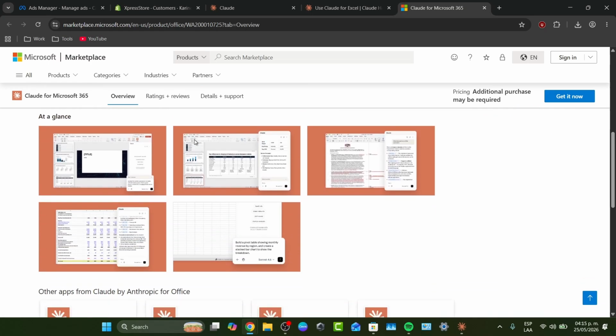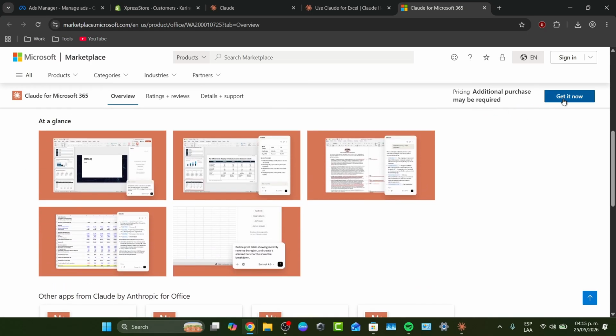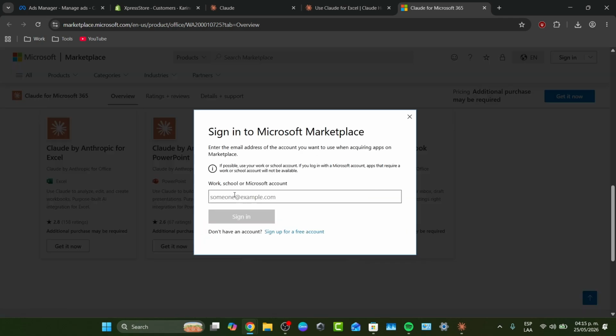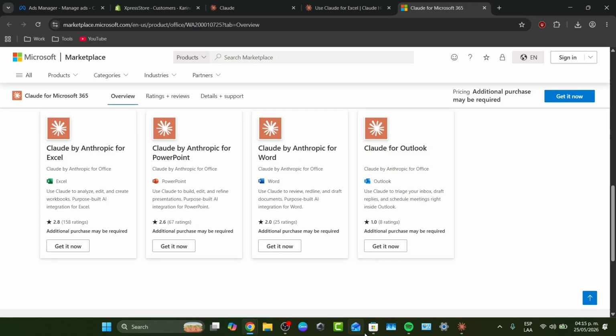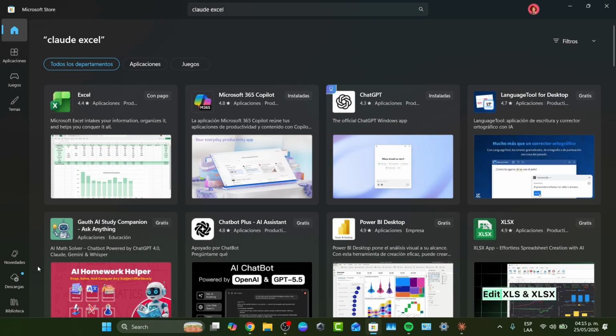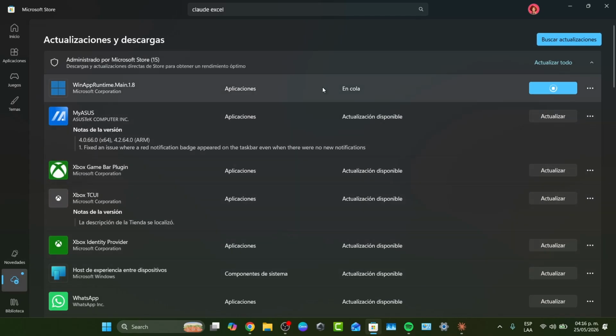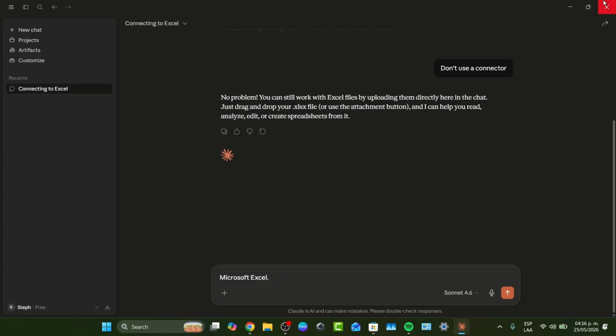When you finish with this, it will ask you to make the actual purchase. In my case, since I won't do this for now, basically what I needed to do is only choose the element that says sign in. Once this process has been successfully done, it will appear in your marketplace element, and it will appear in downloads. Basically, we don't need to do absolutely anything else. You just need to close the application of Claude and open it back again, so that you can see that Excel now appears in your file connections.